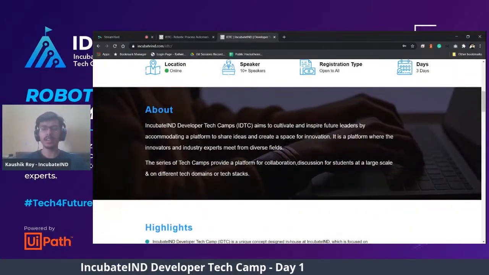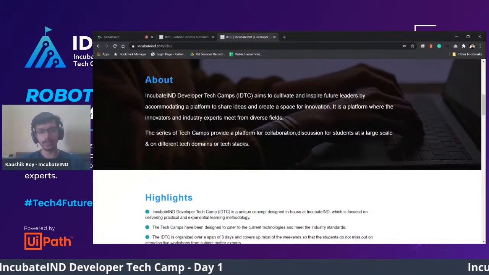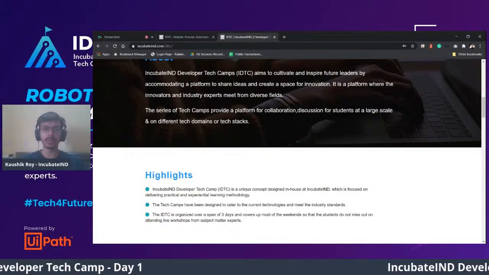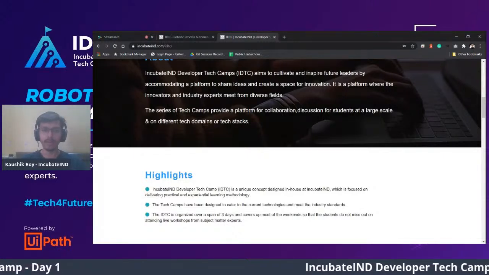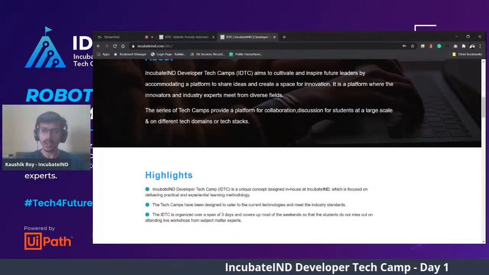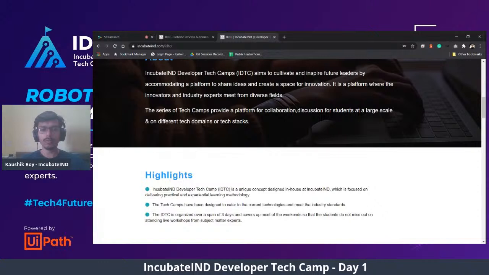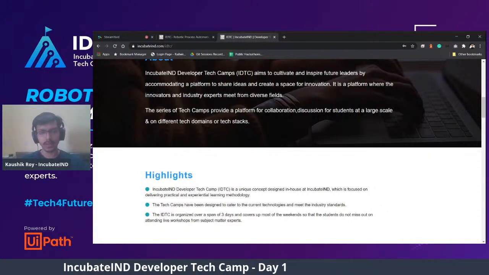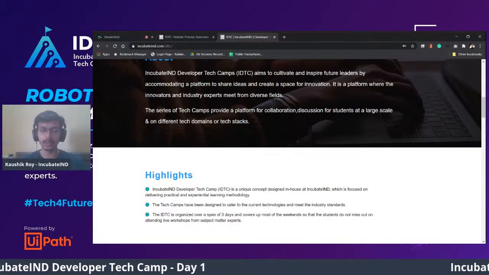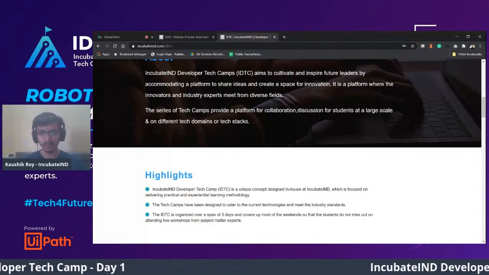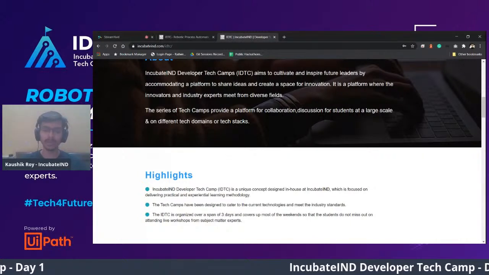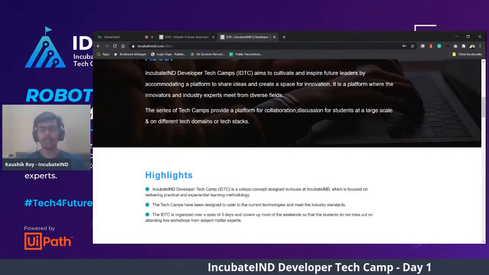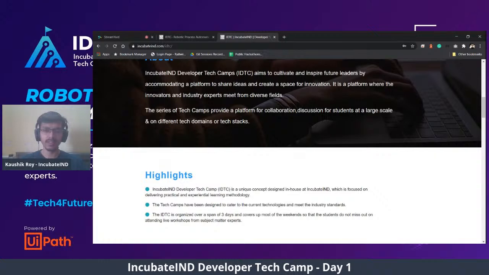IDTC started in February this year with the concept of having tech camps for students who are just starting with new technologies and want to explore technologies prevalent in the industry, and get exposure as well as learn from the best in the industry.